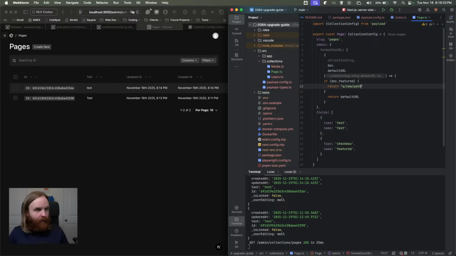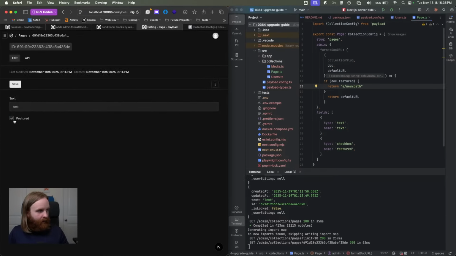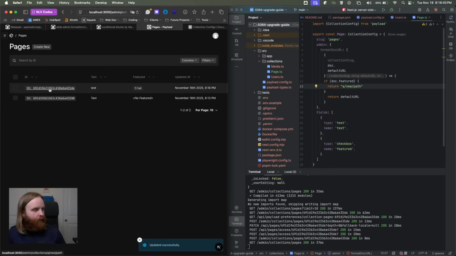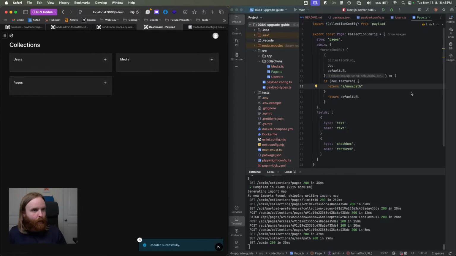I can save that. Select featured here. When I save, we'll see that this changes to a new path, but of course it's useless. There's nothing there with my request.